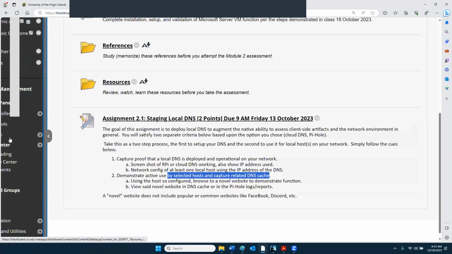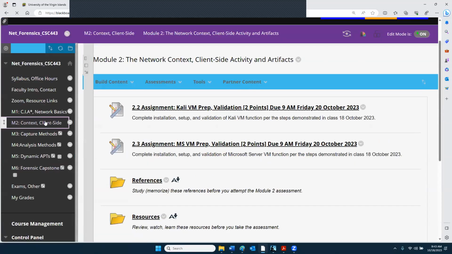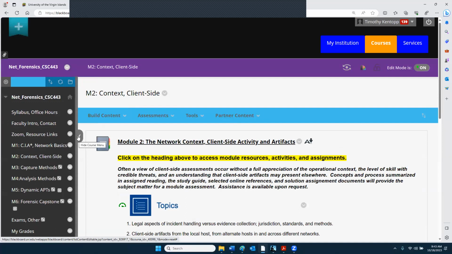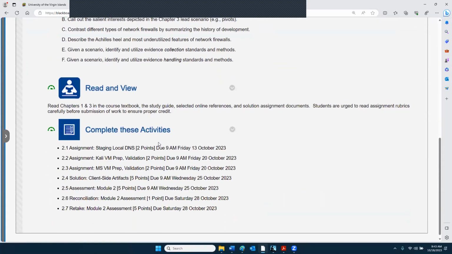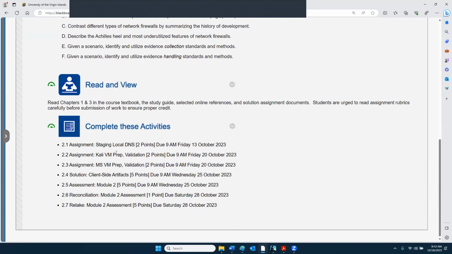Maybe it would help. Let's jump back here to the cover page for the module. So last Friday, we offered you one of two options to stage your own local DNS, and then to implement it on a device or a system in your home network.